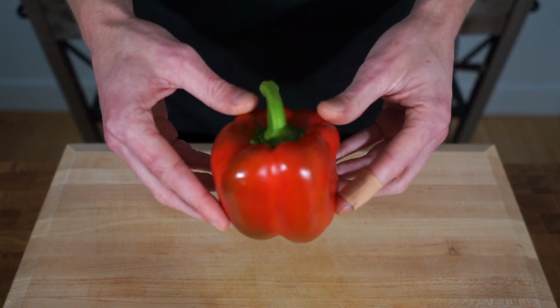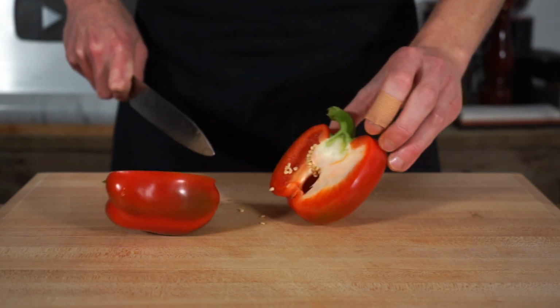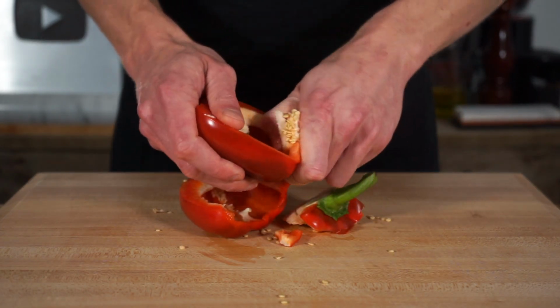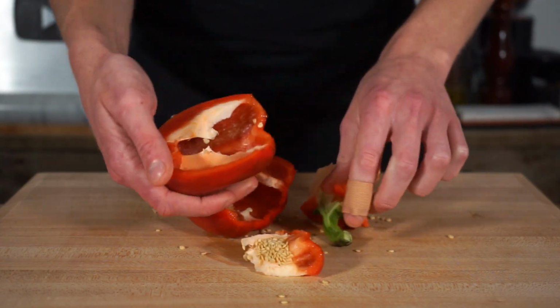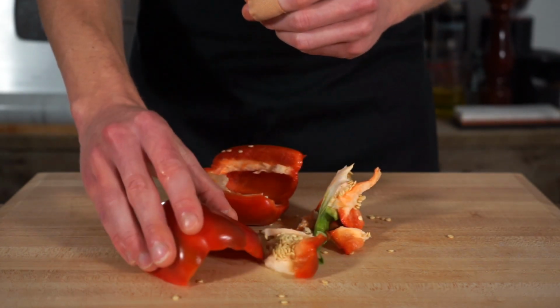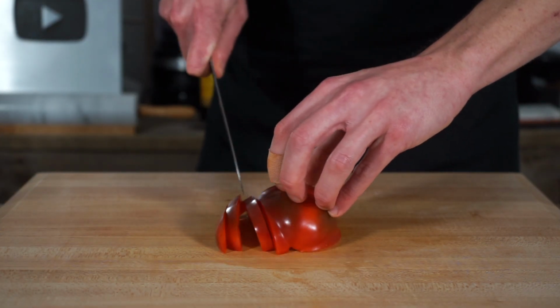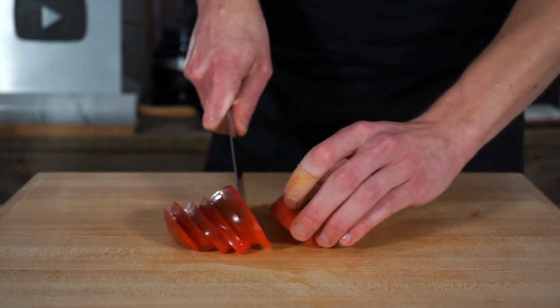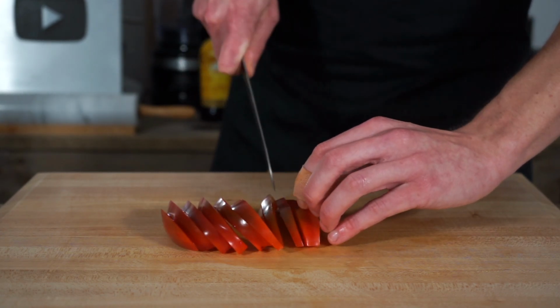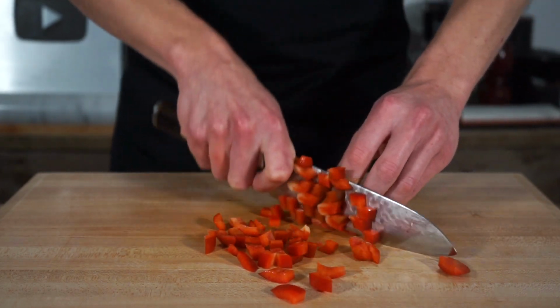Alright guys, to start the prep for this dish, here is one small red bell pepper or capsicum for us Australian folk. Slice it in half through the core and tear out the core using your hands, and also pick out the pith as this part is bitter. Also, to remove any excess seeds, just give it a bang on your bench and they should simply come on out. Let's then slice the halves into thin to medium sized strips, and the size is up to you, but the thinner they are the quicker they'll cook. With the strips done, come through and dice these up again into small to medium sized pieces.